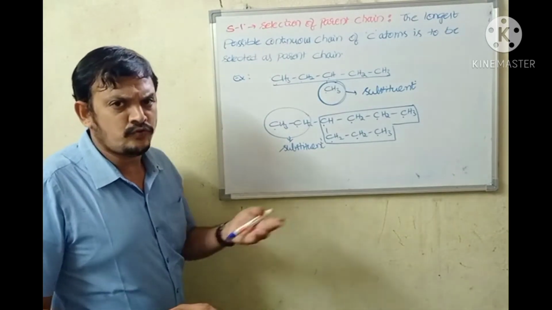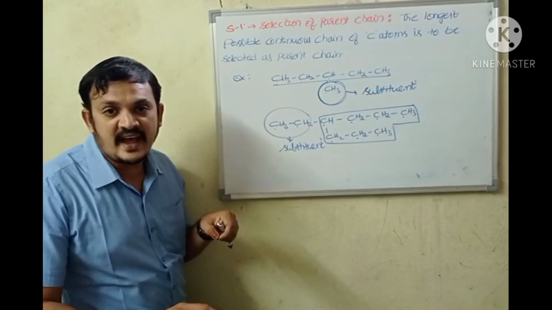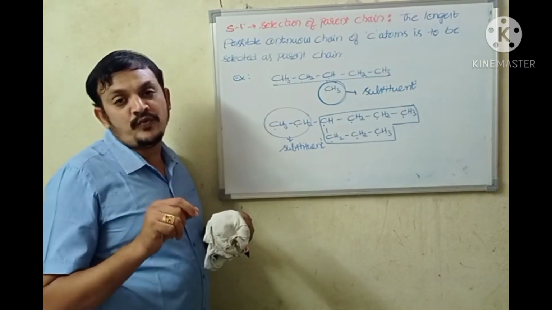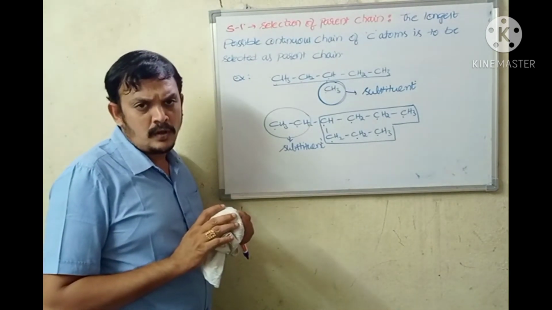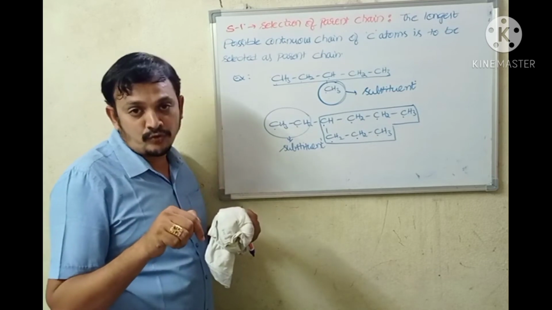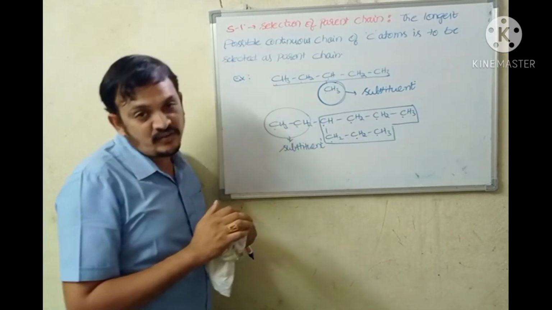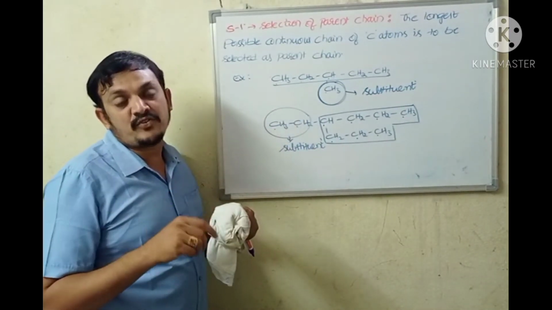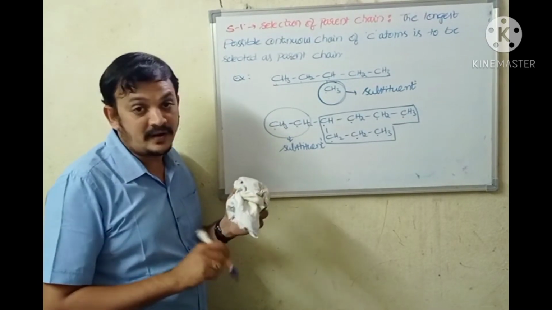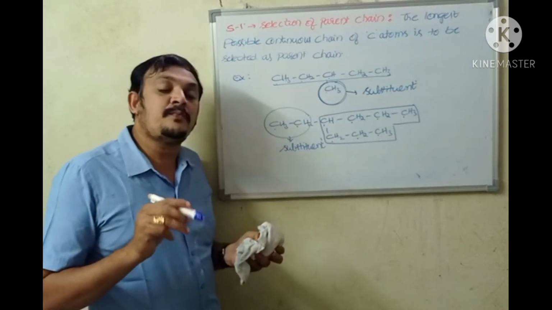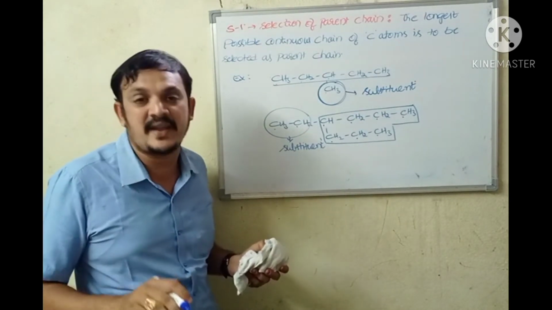For numbering, 2 simple rules are there. First rule is while numbering carbon atoms in the parent chain, we should take care that the carbon atom of the parent chain to which a substituent is attached must get the lowest possible number. Simple rule. The carbon to which a substituent is attached must get the lowest possible number. That number allotted to the substituent bearing carbon atom is referred to as the locant number. What do we call it? Locant number. That is, the substituent bearing carbon atom of the parent chain must get the lowest locant number. That is rule 1 in numbering of carbon atoms.